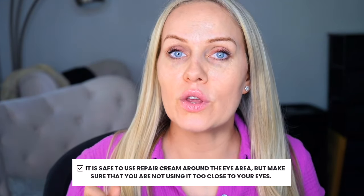This cream is totally safe to use around the eyes — just make sure you're not applying too close. Look how nicely it blends; it doesn't leave any oiliness. You can use a gentle massaging technique. I'm using two pumps here. There are no extra dyes, parabens, or fragrance. It has a natural smell that may not be the most pleasant, but I don't add anything to make it smell good because I care about your hormones and your endocrine system.